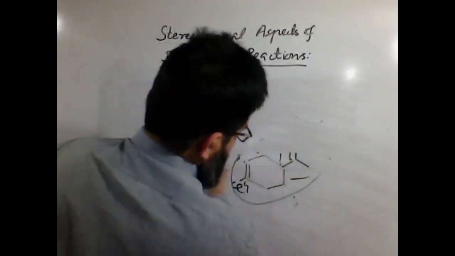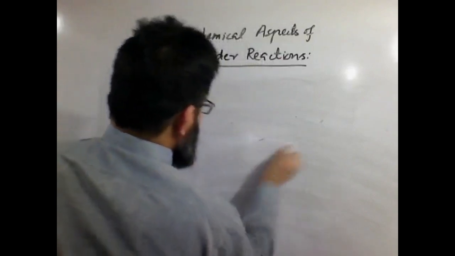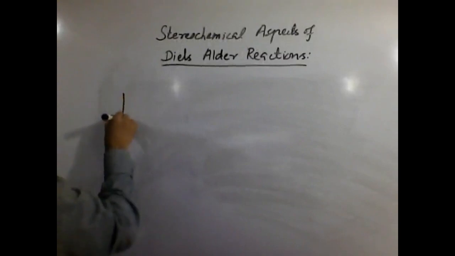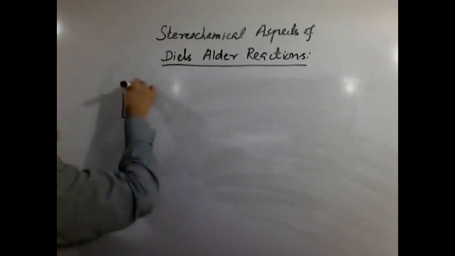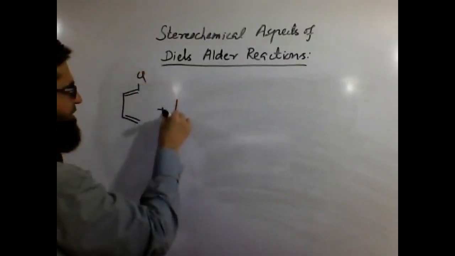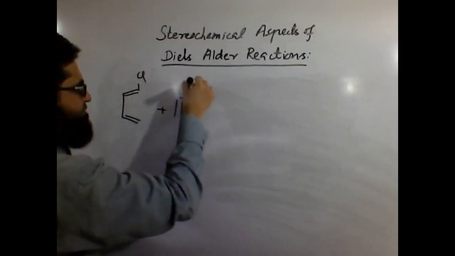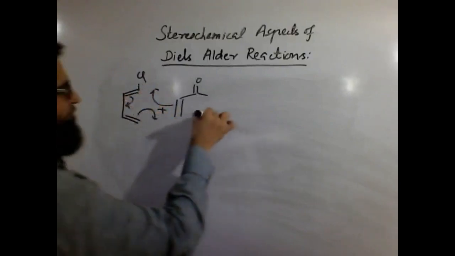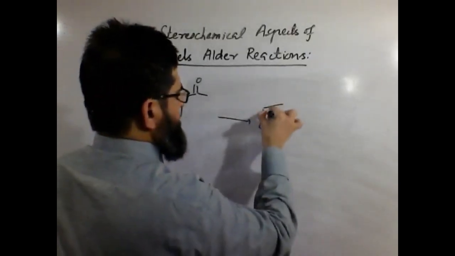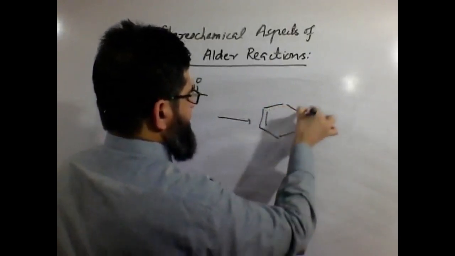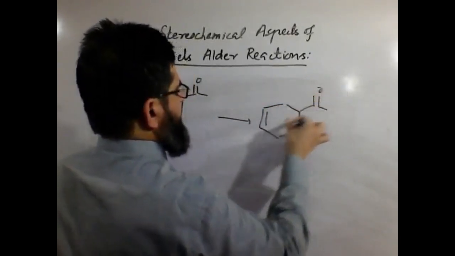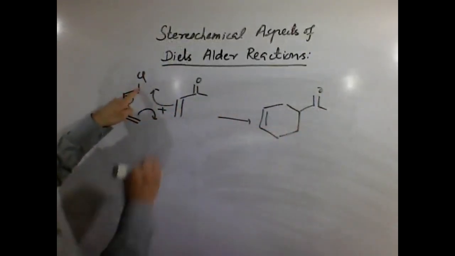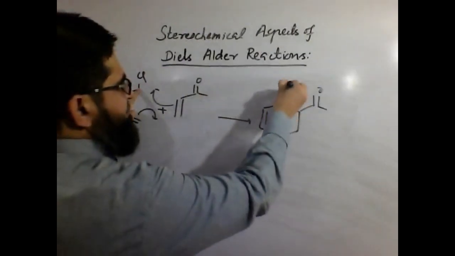Let me get back. The substituent is on carbon number 1 of the diene. You have chloro over here, and you react it with this dienophile. Moving here, moving here, moving here, so we can have a product. I don't think you have any problem. This chloro will be at the carbon of this, next one, so it is supposed to be this way.